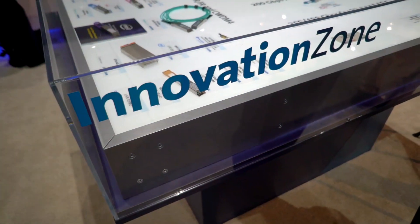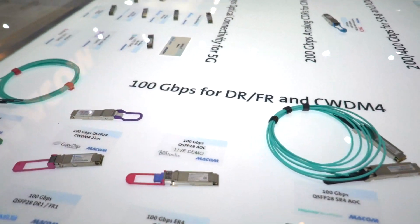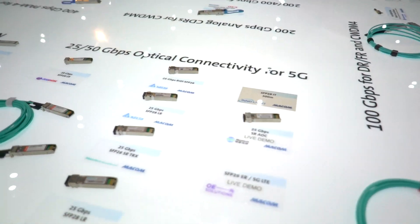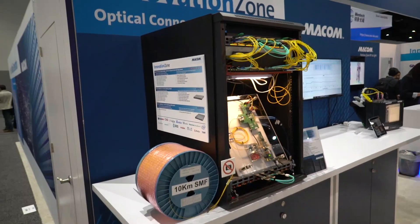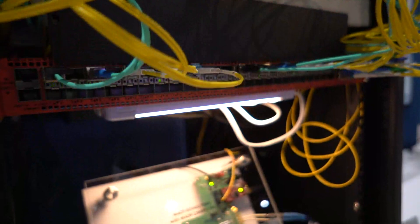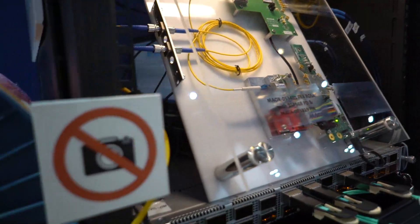At this OFC, we're actually very proud to share the space in our booth with our customers. What's right behind me in the glass box, we call the innovation zone. In the innovation zone, our customers are showcasing the products they have built using our components and our support. It runs the gamut of our portfolio — on the optical side, the lasers, silicon photonics, the photodiodes, and on the electronic side, both for PAM4 and Coherent, we have the drivers, the TIAs and the CDRs. The whole purpose is for people to see what our customers have been able to accomplish in building their products utilizing our components.